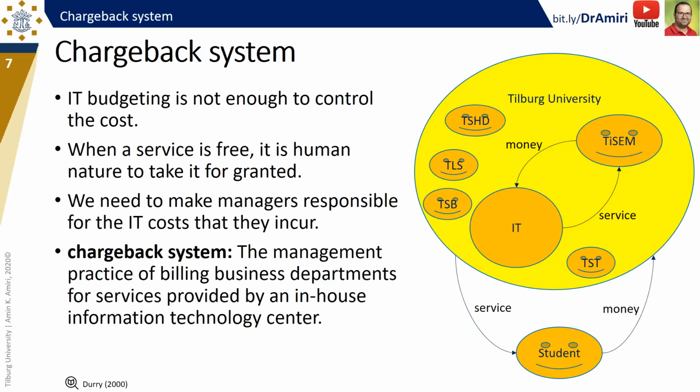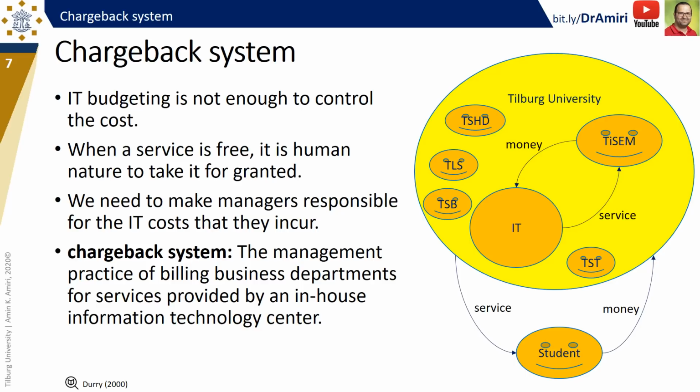IT budgeting is not enough to control the cost. We know that when a service is free, it is human nature to take the service for granted. So we need to make the managers of different business units in the organization responsible for the IT costs that they incur. As you can see here, Tilburg University has several schools, TISEM, TSHD, TLS, TSB. So if the IT system is free, these managers don't care about the cost of IT.